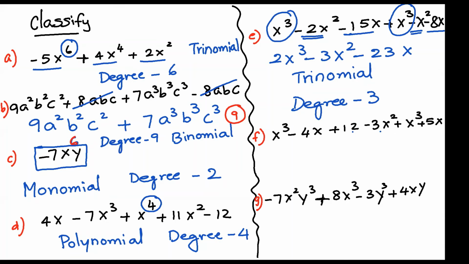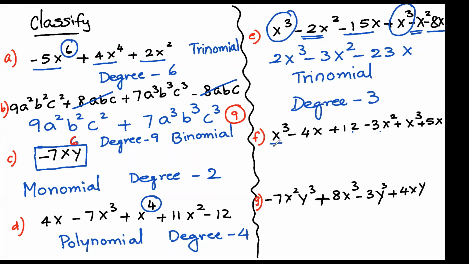However, you notice that there are like terms. So we're going to go ahead and combine like terms first. Whenever they say classify this polynomial, name this polynomial, give the degree of this polynomial, first thing you need to look for is, are there any like terms in this polynomial? Are there any terms that are similar? So you look for like terms and you combine them first.